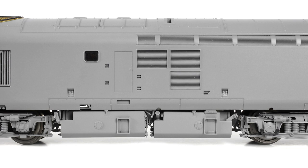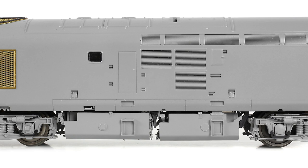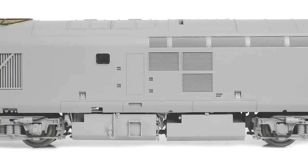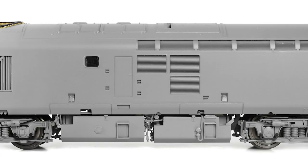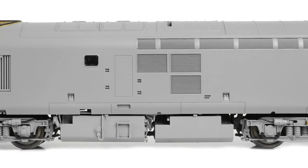Between the bogies we come to the fuel and water tanks — a busy area of the model indeed, with various pipes intermingled with the tanks. Here we have the original water and fuel tanks, each fitted with a gauge on each side giving four in total. Where the water tank has been converted into a fuel tank, the water gauges were plated over. In some cases one gauge was left operable on each tank, on the left-hand tank on either side of the loco. The smooth-sided long range fuel tank is also modelled, and a water filler valve is present where appropriate, whilst more recently some locos have been fitted with a joining pipe between the two fuel tanks, and the electronic fuel gauge can also be fitted to either of the fuel tanks on relevant locos.